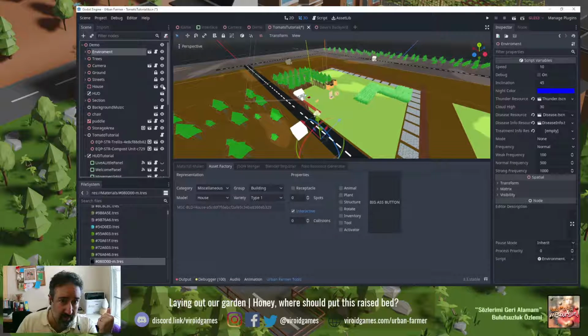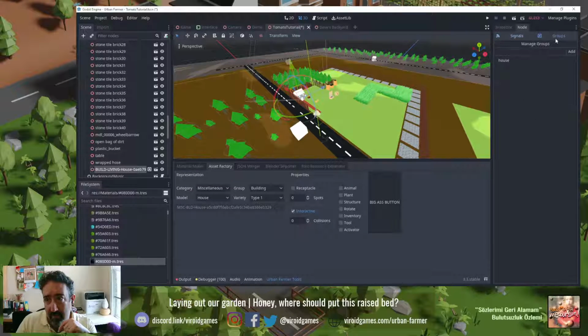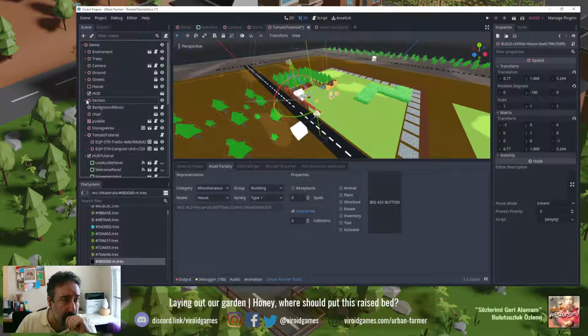We have house as a, oh, so this house is this, but this house is, I see, that's a separate thing because this is an interactive object. This has its own scene. I see. Actually has a node group. The house, yes. See, storage area is this box. Okay. The storage area could be a designated spot in the level too. We need a storage area.